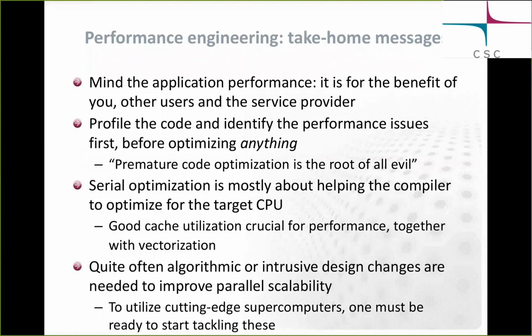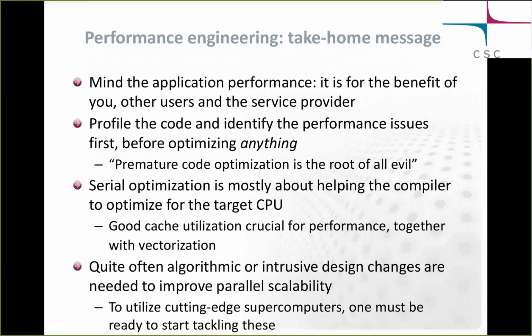And scalability, as discussed a bit earlier, is mostly established when the algorithms and the data structures are designed. In order to improve it, you may have to make pretty intrusive changes to the code.